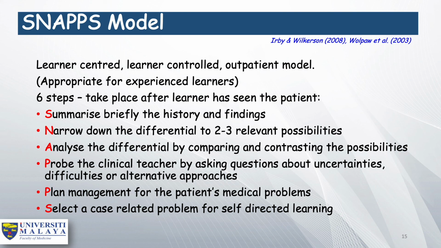First, summarize briefly the findings and narrow down the differential. Analyze the differential by comparing and contrasting the possibilities. Now it is an opportunity for the learner to probe the clinical teacher by asking questions about his uncertainties, difficulties, and alternative approaches. That helps the clinical teacher to identify the need immediately.